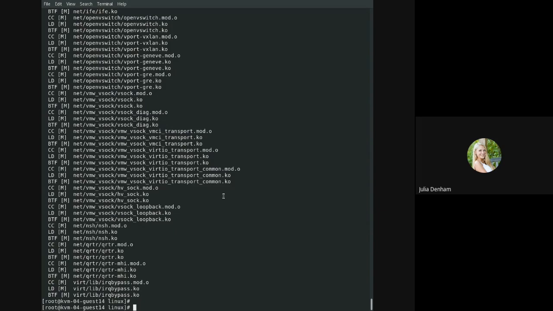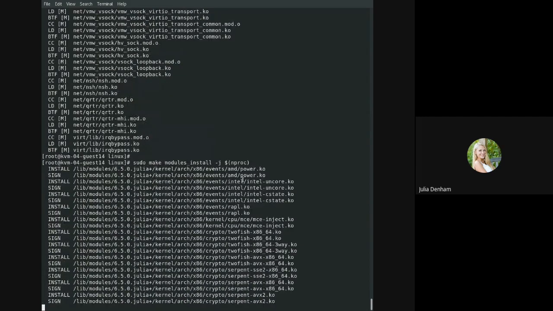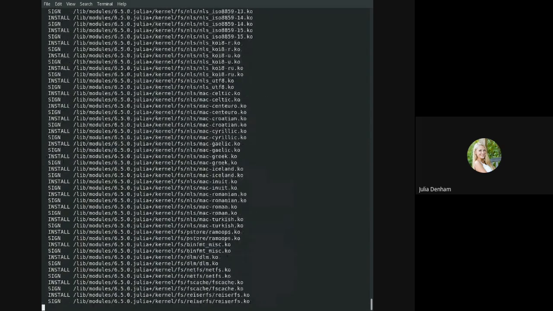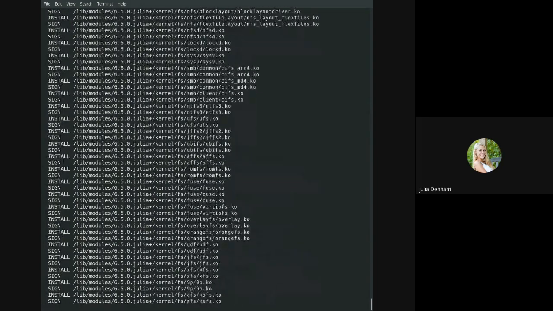So now the next command is, again, sudo and then make modules_install, and then we need that -j option again, and then the same nproc. So this command will take about 2 minutes, not as long as the other one.